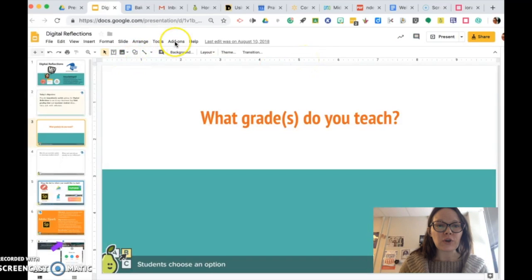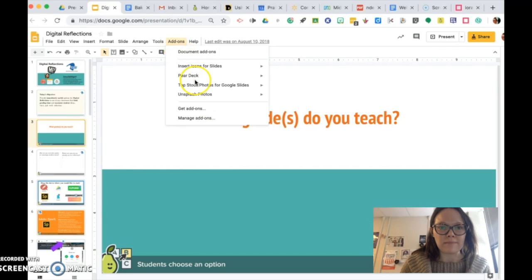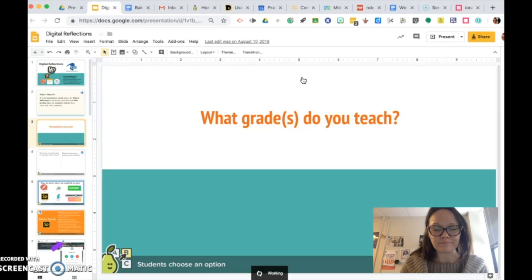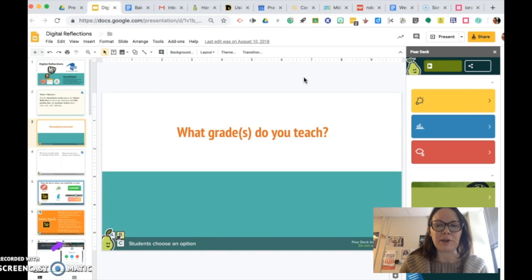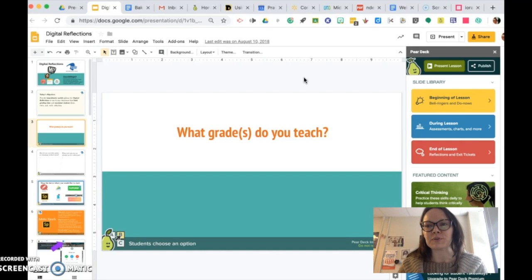So I can now go to the add-ons. I click on add-ons. It's recording that step for me. I click on Pear Deck, and then I open my Pear Deck add-on. So I'm showing you that live, but the Iorad is also capturing these steps. So as I'm demoing Pear Deck, also be thinking, what could you use Iorad to record step-by-step instructions for your students?